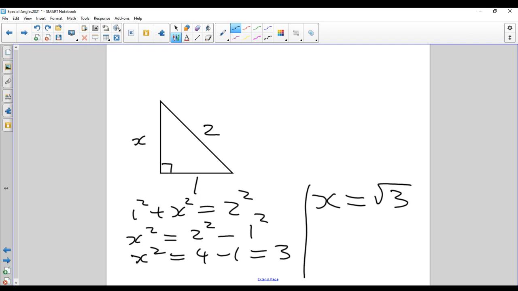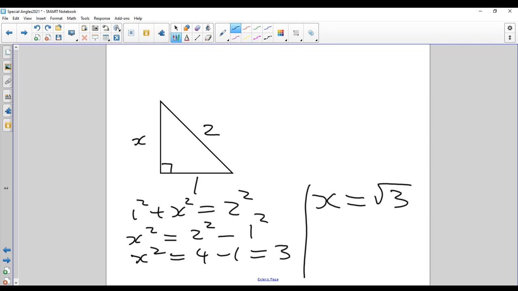We're not going to run to a calculator. The calculator is going to give us some strange decimal that goes on forever, what we call an irrational number. So we don't really need that kind of detail. We're going to leave it as a radical. We did a lot of work on radicals in the first unit. We're leaving it as a radical in exact form.